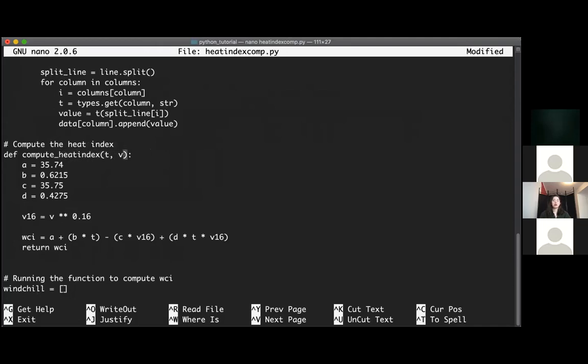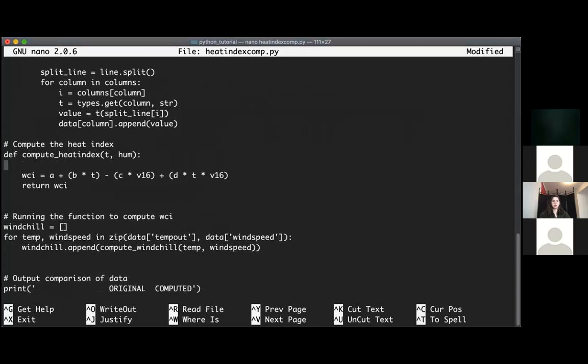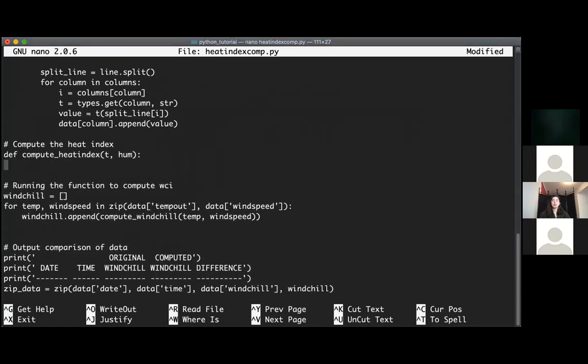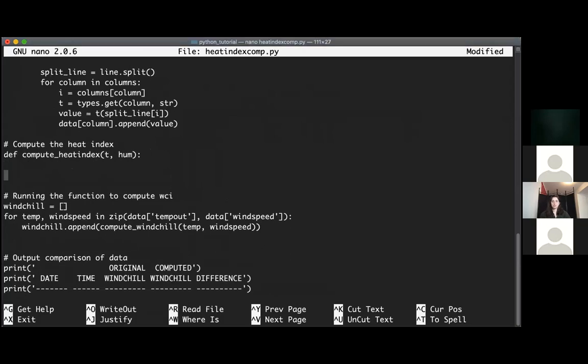And the input arguments of our function are no longer temperature and wind speed. It's now temperature and humidity. Okay, I'm going to go ahead and delete all of these lines so that we can start fresh. Okay, so remember to indent 4 spaces inside your function or all indented blocks. So 1, 2, 3, 4.